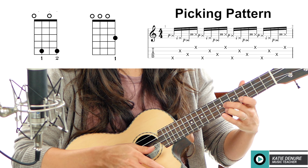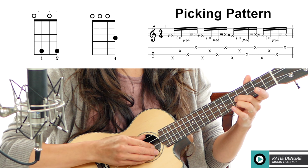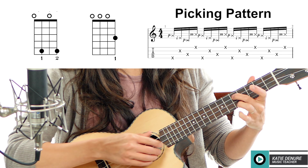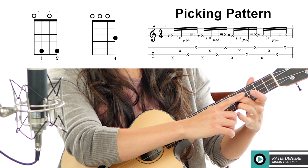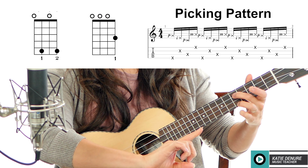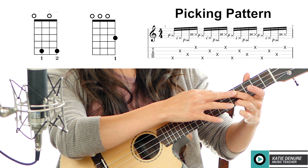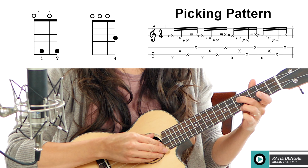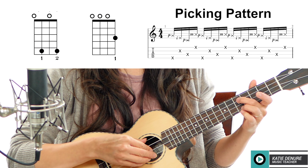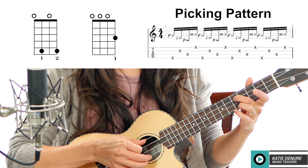Now from here, I'm going to move down to the fifth fret with those same two fingers, except I'm going to take finger number two on my left hand right here, and I'm going to skip a string, and it's going to go one string closer to my nose to the C string. So we're still on the fifth fret, but we have open string, fifth fret, open string, fifth fret. Same every other fingerpicking pattern. Every other.